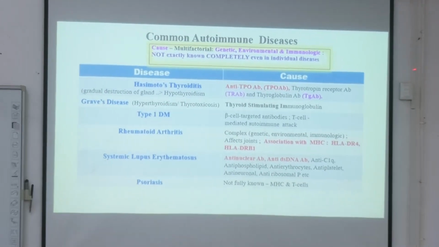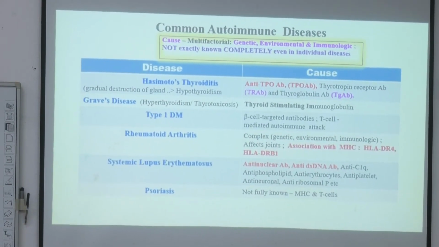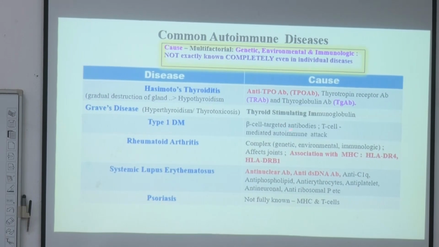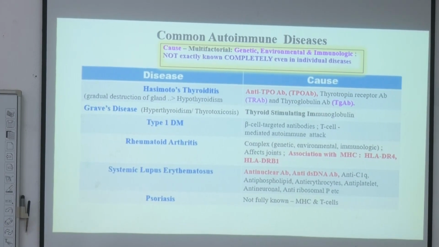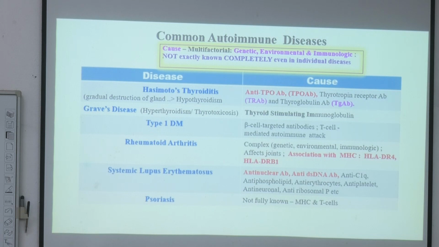Similarly, type 1 diabetes mellitus, which is relatively less common, seen only in 5% of the population, has B cell antibodies present. Rheumatoid arthritis is very complex, associated with MHC molecules. As I told you, I did not get enough time. It is associated maximally with DR4. Systemic lupus erythematosus is another very bad disease, involving the entire system, with a high chance of a very crippled life.